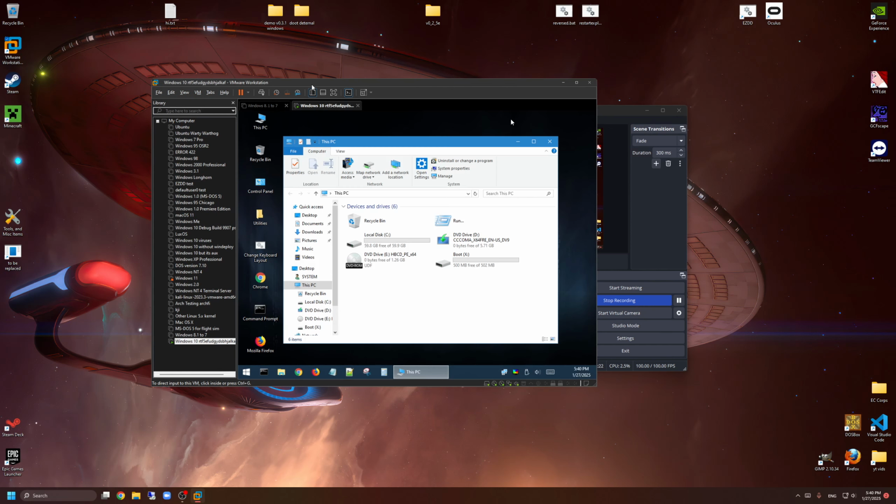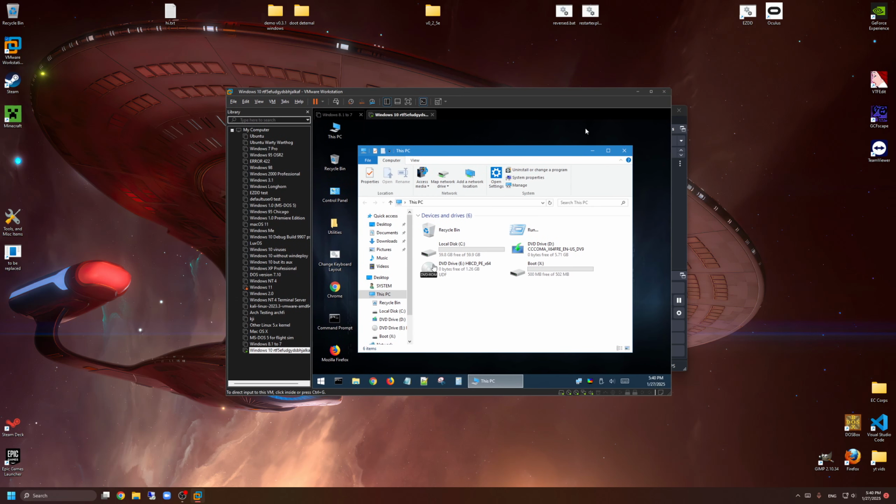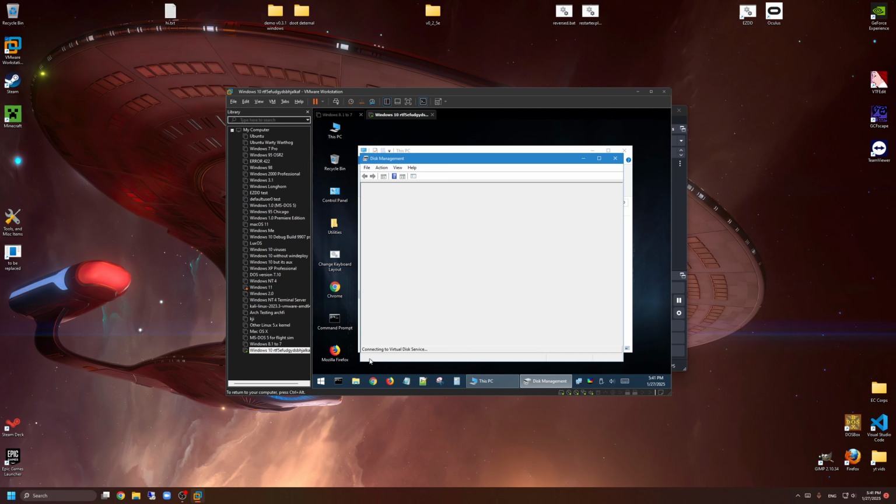Okay, I'm back. So all I've done is I've just booted up the Hiren's boot CD, and I created a partition on the C drive. Actually, what I should have done is also make a boot partition.